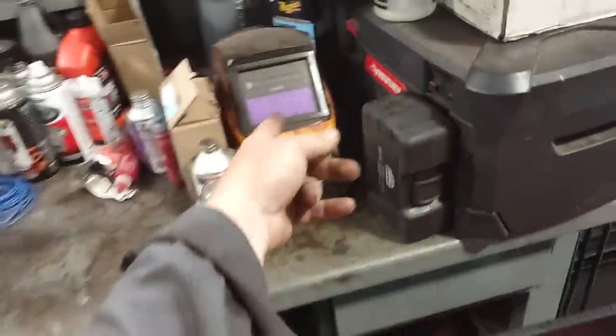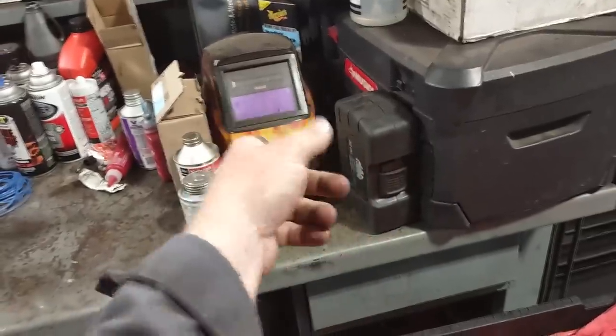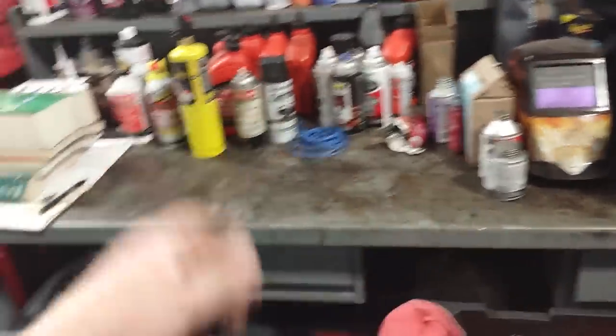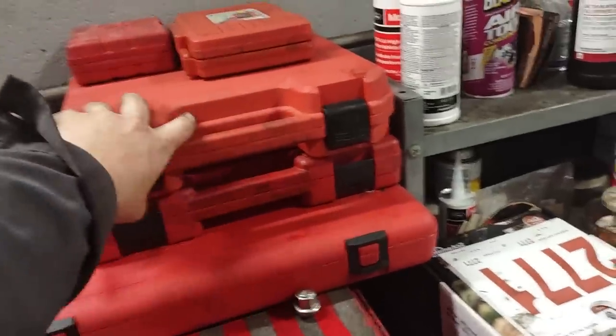And then I bought that Hobart welding lid. It's like $179.99, but because they discontinued it and went to a new model, I got it when it was still on the shelf for like $115.99. I love that lid. And then a brake lockout kit. All my chemicals and stuff here, just all my Panther books. Another toolbox with just random sockets, more cases of a Master Allen set, a Master Torx set.